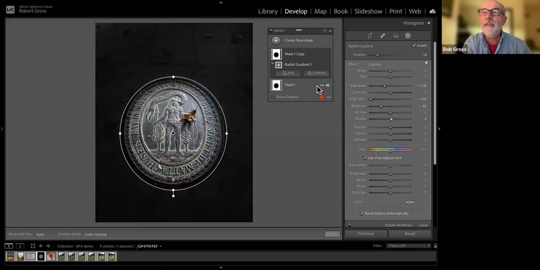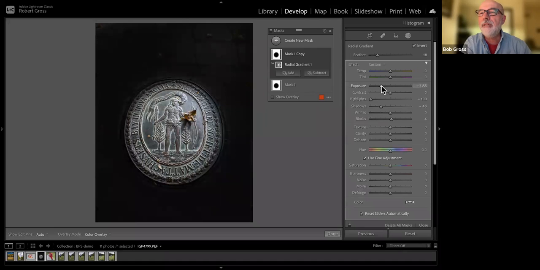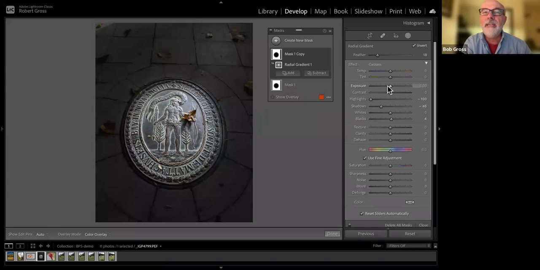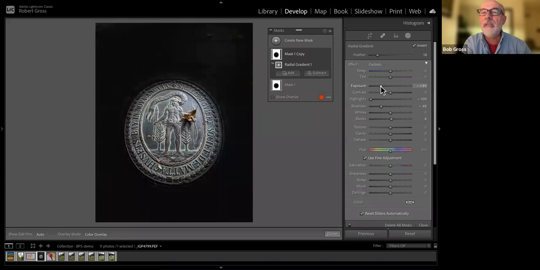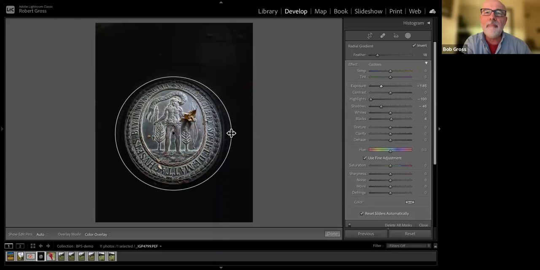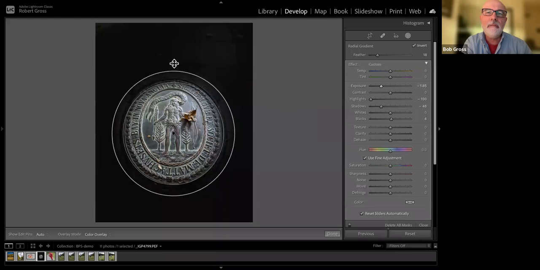They're both bringing down the exposure and the highlights, but the first one brings it down by 4 stops, and the second one brings it down by 1.8 on top of that. So if you can't get it strong enough, you can just duplicate it and lay the masks on top of each other.